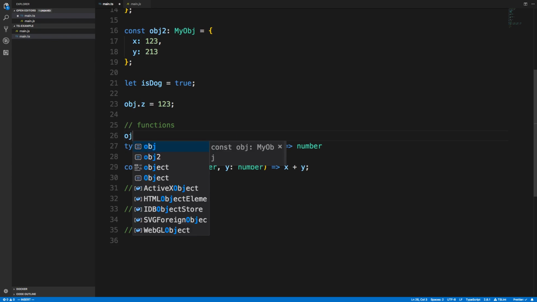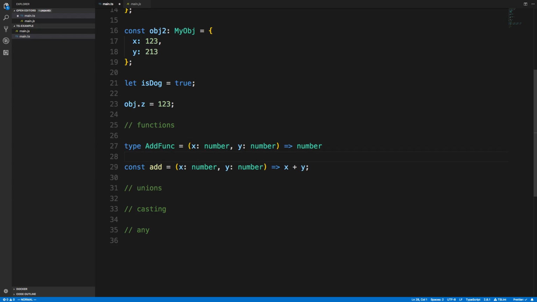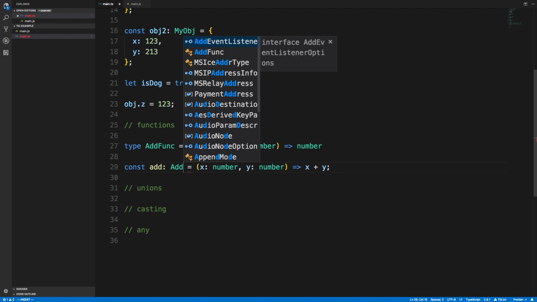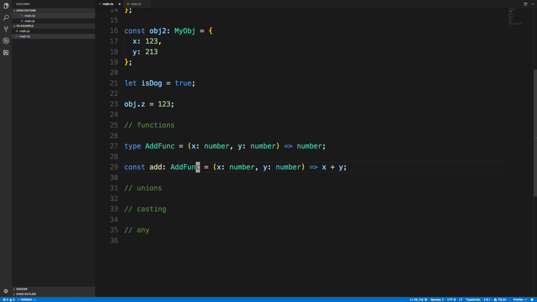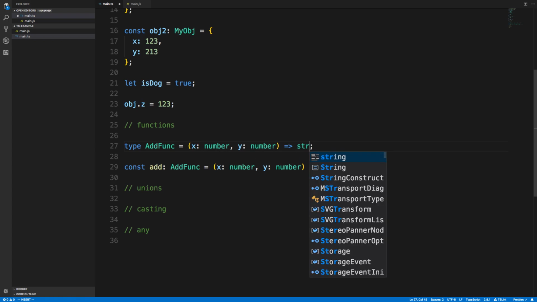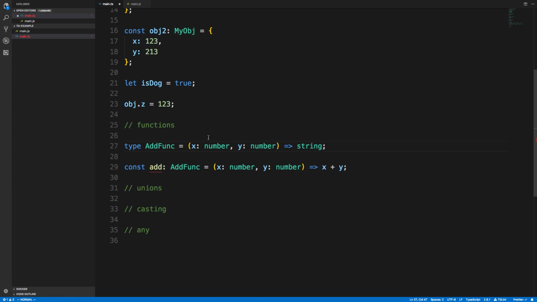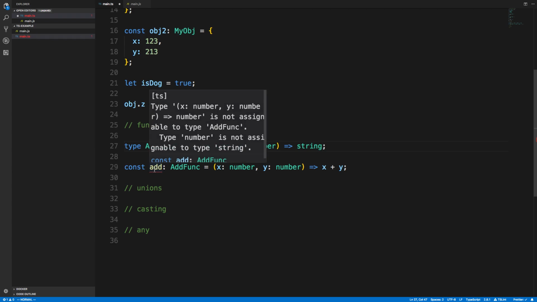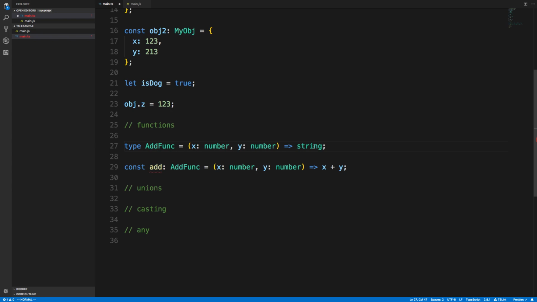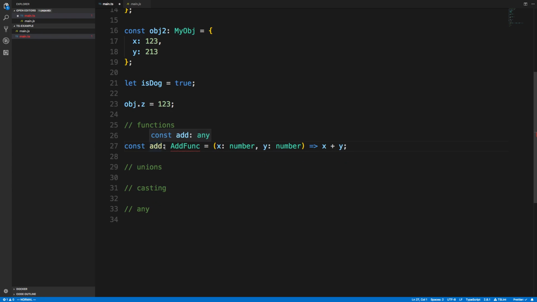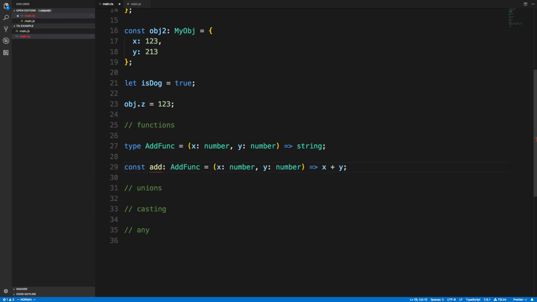And so this is a type, so this is good for reusing things and also just for space. And I could specify the type of this. And also notice if I change what this returns here, it's going to tell me, hey, I'm not expecting a string to be given back, I'm expecting a number. So it'll catch these things for you, which is really nice. We'll leave that in for now. And this is a number.